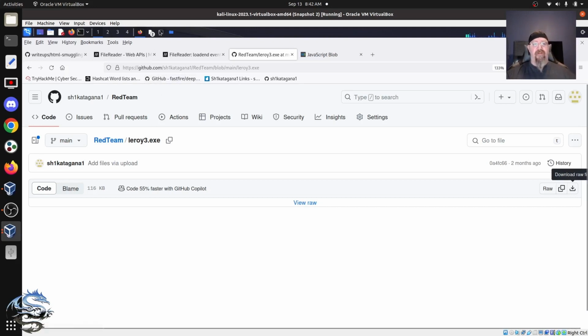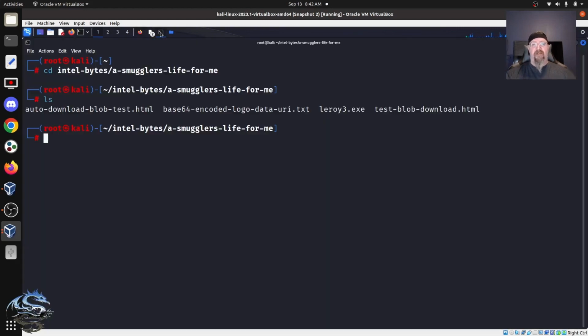Now, if we were to try to do regular base64 of the file, there's going to be a little issue with that when it comes to adding that as a JavaScript blob, because of the carriage returns and the enters and the spaces and stuff. So it's better to have it all as one single line.